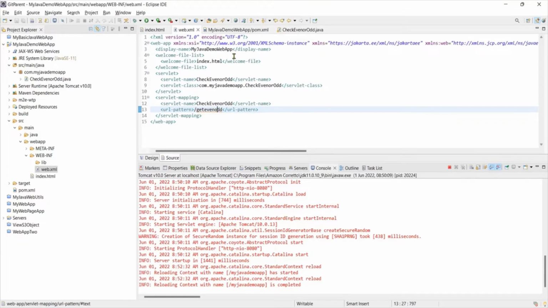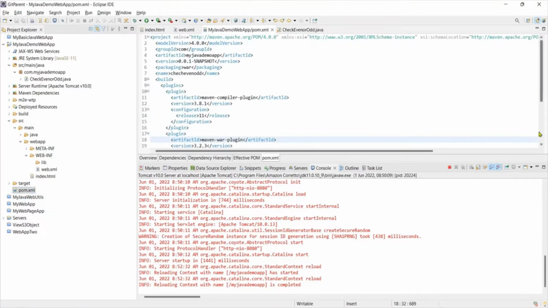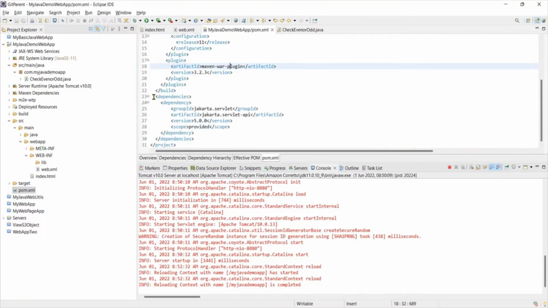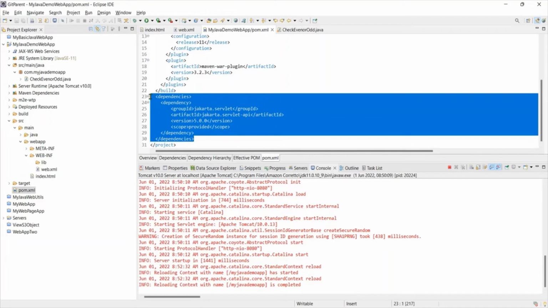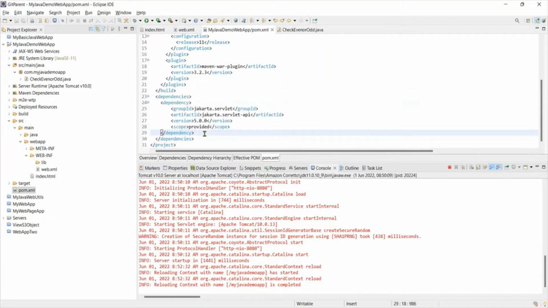One more change I made was in pom.xml. I have added this Jakarta servlet dependency, because unless we have the servlet dependency, we will not be able to Maven clean and install the project. These are the two changes that I have made in the background. Apart from that, no other major changes.